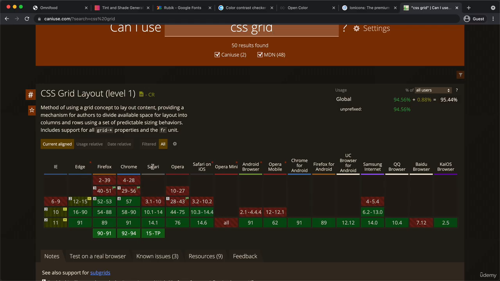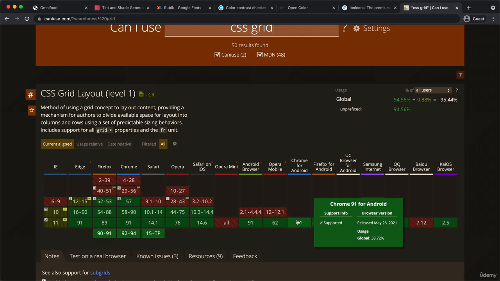All right, so right now basically the main browsers that matter to us are Microsoft Edge, Firefox, Chrome, and Safari. And so if all the properties that we use are supported in these four browsers, then everything is fine, and they should also be supported on their mobile versions. So Safari on iOS supports basically the same thing as the regular Safari, and the same thing with Chrome for Android here. So these mobile browsers are also important to keep in mind, as more and more of the internet traffic is shifting to mobile.